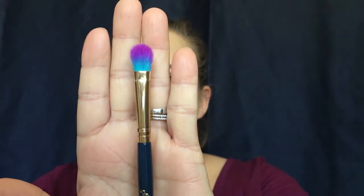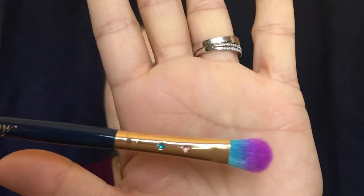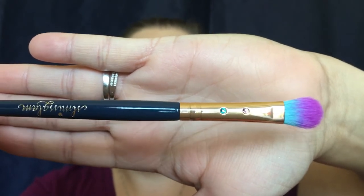Let's see what else we've got — yay! I love it when I get brushes, it just makes the bag like a thousand times better. This is an eyeshadow brush, the N15 from Miss Glam. This brush is so pretty, I love it so much. It is kind of more lightweight than I'm used to, but a shader brush doesn't really have to be heavy. I do like my blender brushes a little more on the heavy side, but eyeshadow brushes are good. I'm super excited for that one — getting a brand new brush is one of the reasons I enjoy Ipsy so much. I'm addicted to brushes, eyeshadow palettes, and brushes.